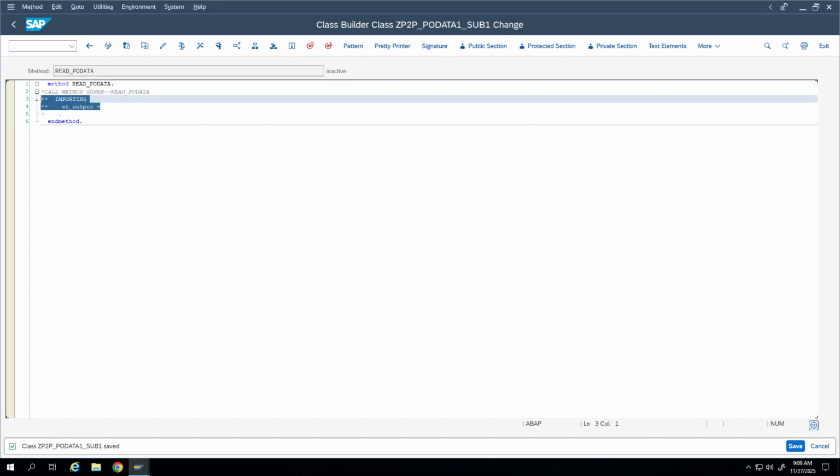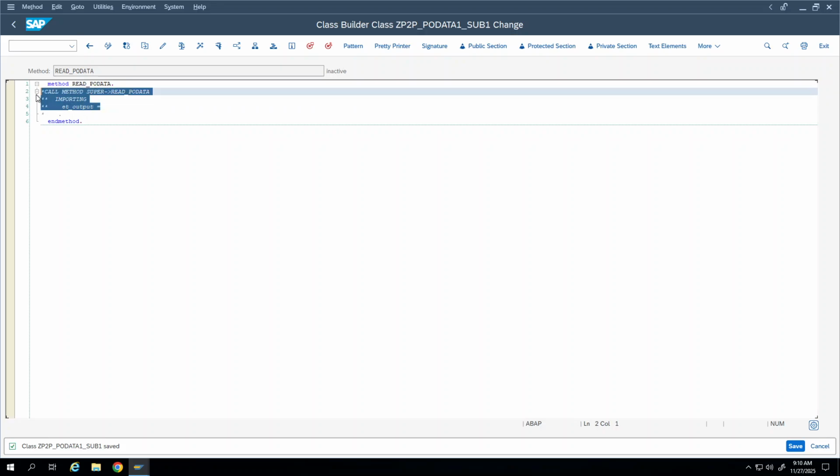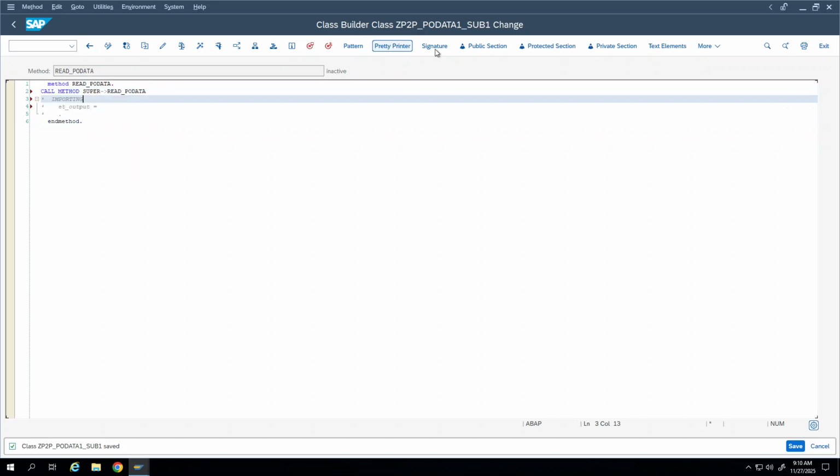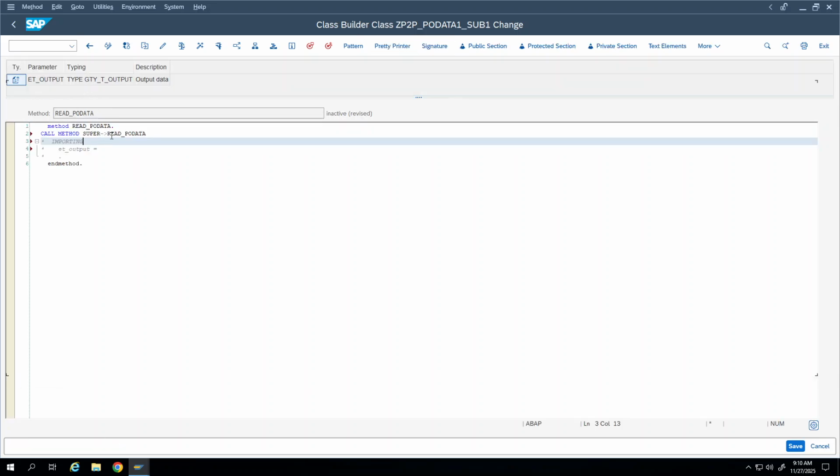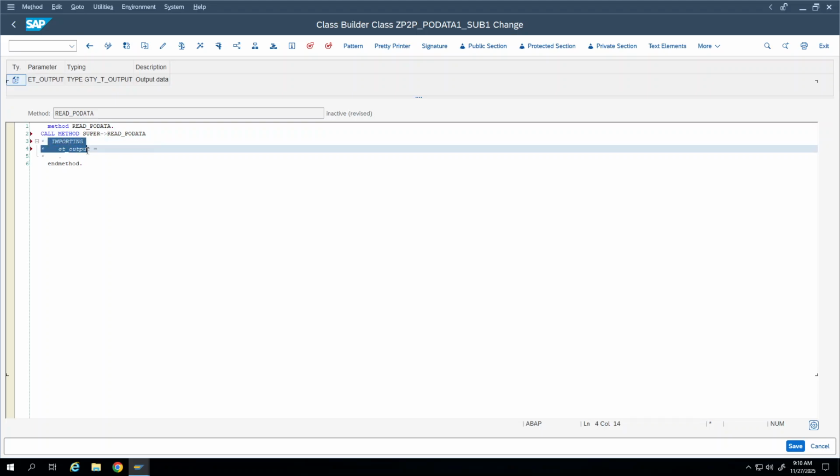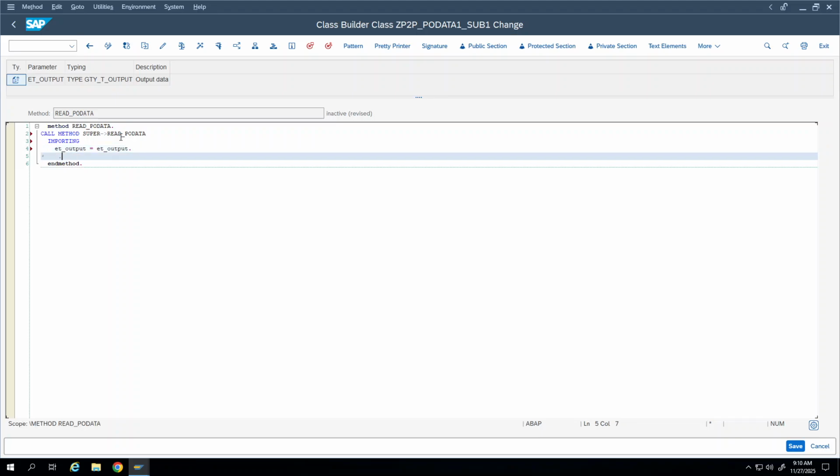So here, along with the standard functionality, if you want to extend anything more, you can add it here by using redefine, right? For example, et output, I'll leave it as it is. And if you want to do some custom validations at subclass level, this is not specific to the superclass, right?